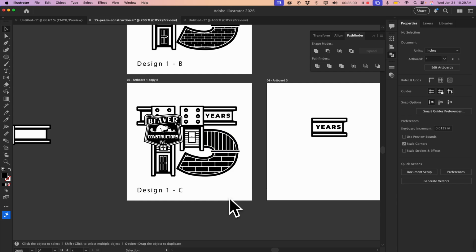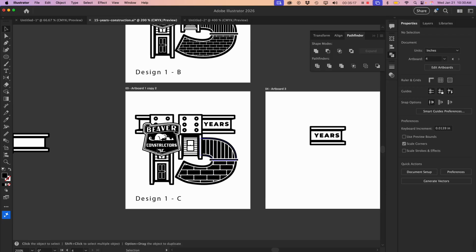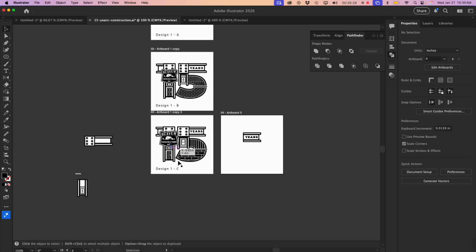I have similar things I need to do with this entire piece of artwork. It'll probably take an hour or so to convert all of that, maybe two. I don't know. But no sense converting something that may not get used. So, kind of a practical application of all the things I just showed you.